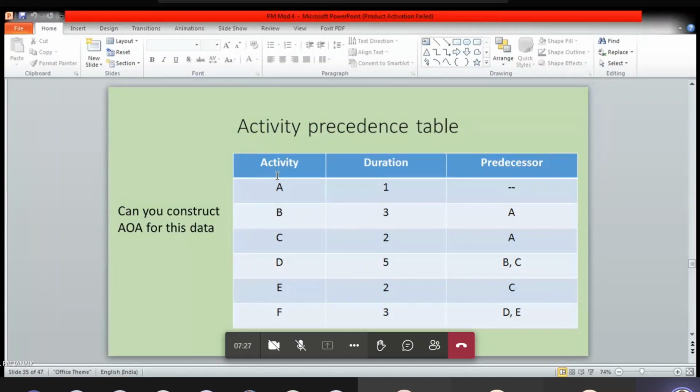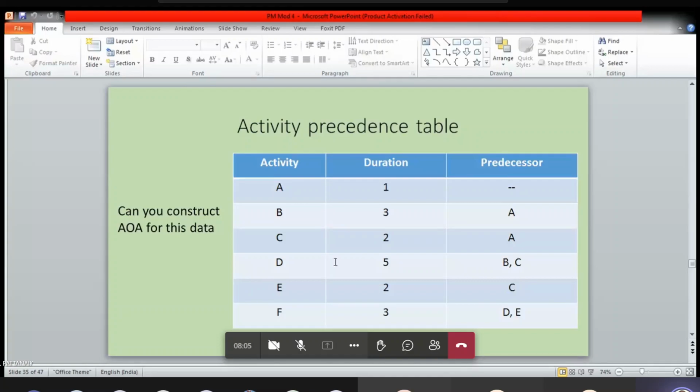Okay. So just look at this table. I hope you are able to see these slides. So this is the activity precedence table. There are A to F activities. Their durations are given, just like your previous examples. So it is a precedence table. And suppose we are asked to construct the activity on node kind of network. Of course, on the side you can see I have also mentioned that you can construct the activity on arc for this also. I have already shared the PPT with you yesterday. You can go through this later on. These are all part of your module 4.